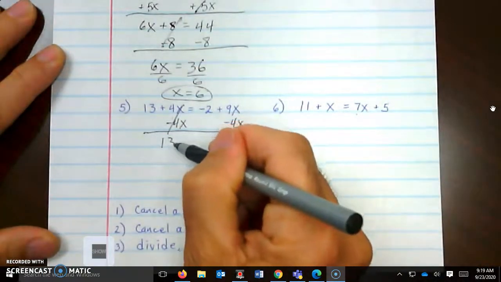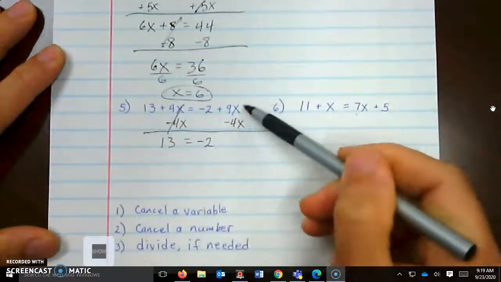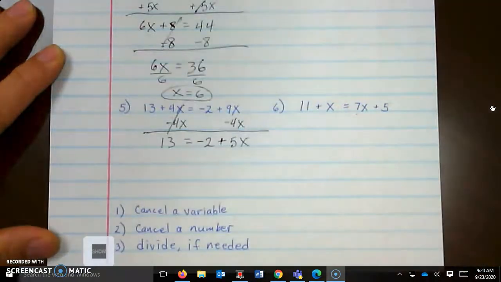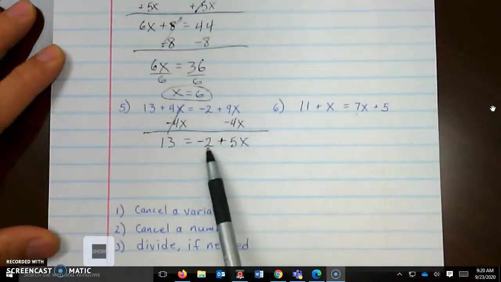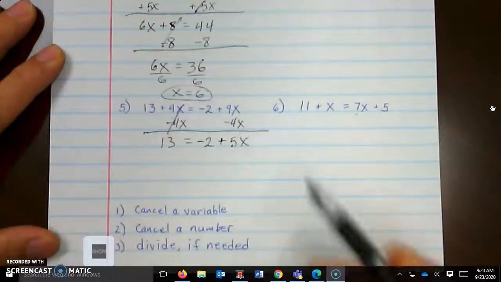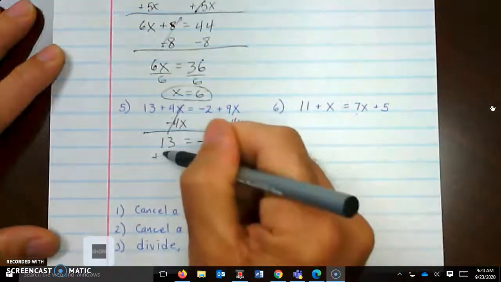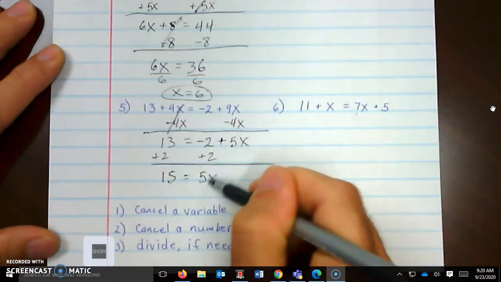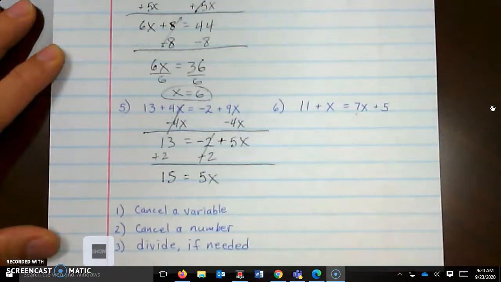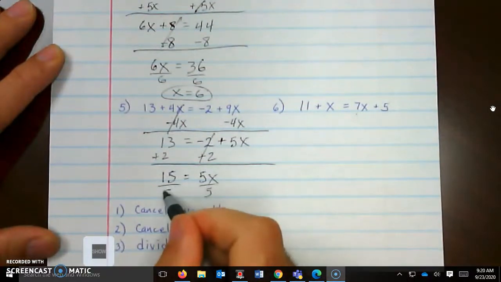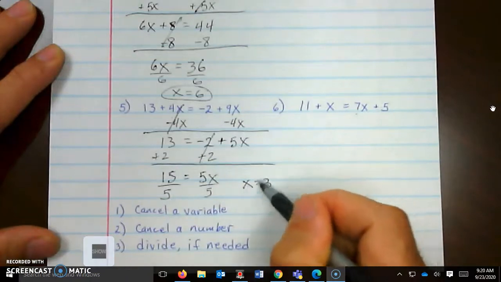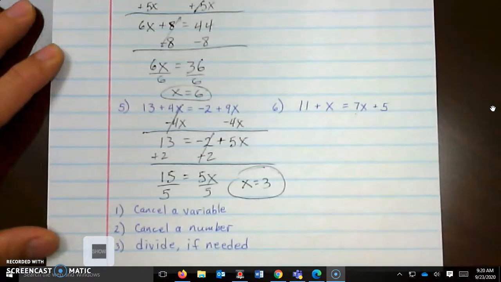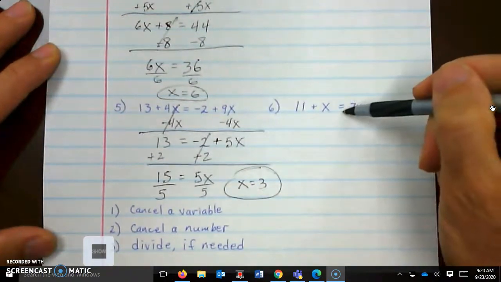Here comes 13. Bring down the negative 2, and I have to combine them. And that's positive 5x. Okay, so I'm here, I have my x on the right, so I need to cancel this number. I need basically x's on one side, numbers on the other. Add 2. Add 2. That's a 15. Those twos cancel, and you can see right here the answer is 3. Divide by 5. Divide by 5. X is 3. And yeah, we did skip a problem because that had a negative x, so I just want to focus on what you need for the assignment here.